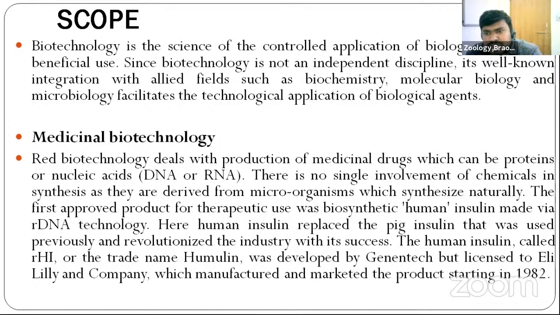The first approved product, we know, the first biosynthetic drug, is human insulin. It is made via rDNA technology. So that's why rDNA technology is very, very important. Through rDNA technology, human insulin was first synthesized to cure diabetic people. This production was first licensed to the Eli Lilly company in 1982.